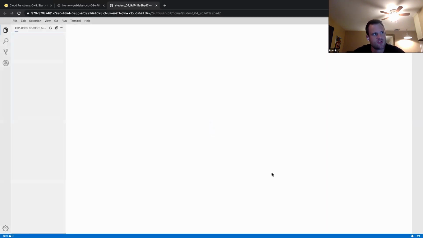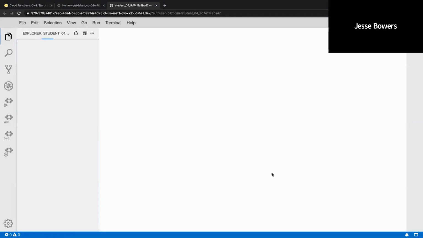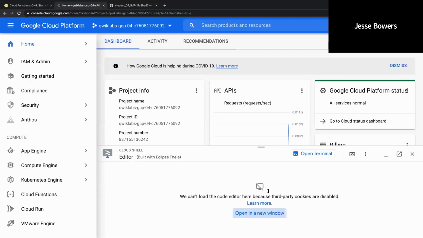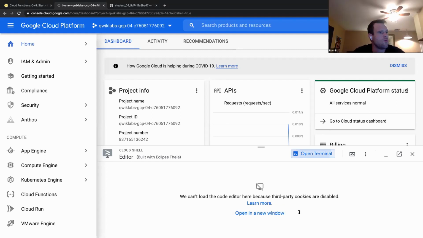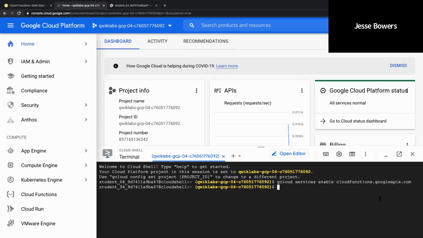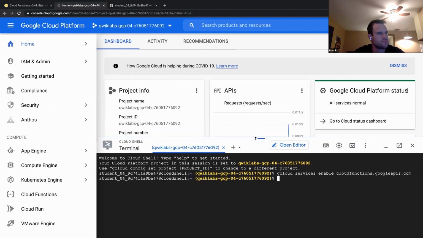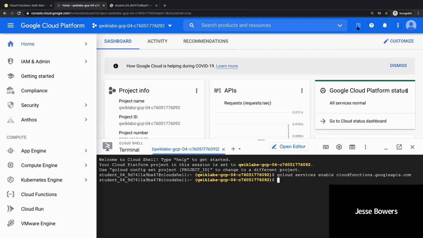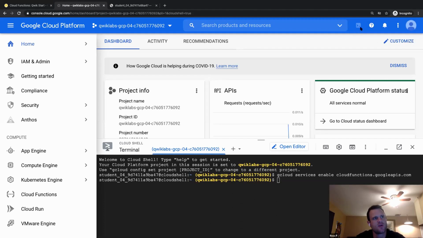Is anybody having trouble getting to where I'm at now? I missed what you did at first. Did you get to this screen, this Cloud Shell or this terminal? Okay, you'll see, do you see an icon up here?